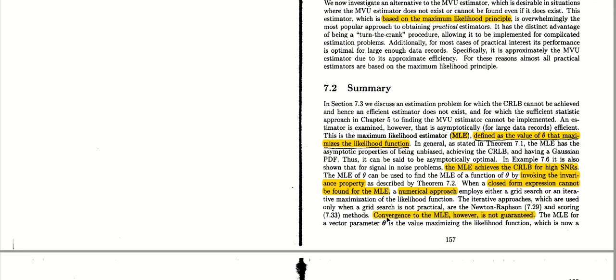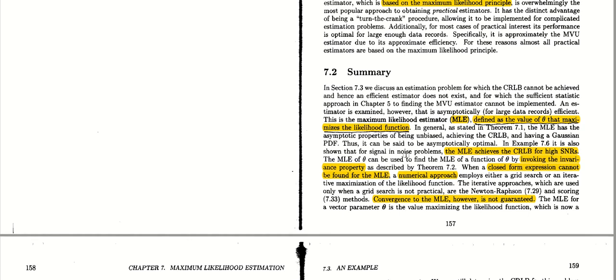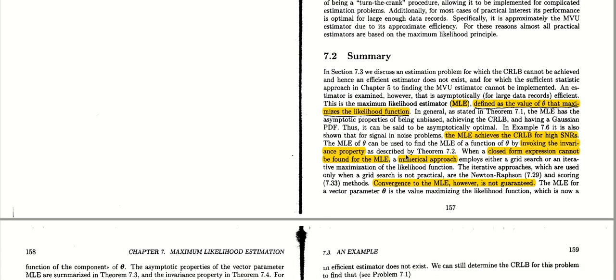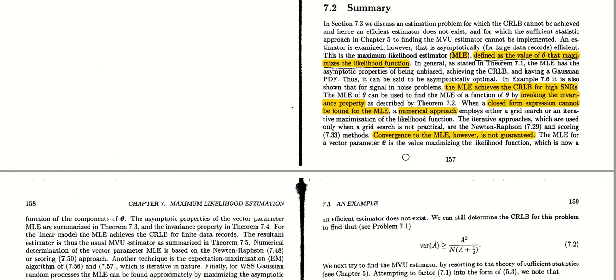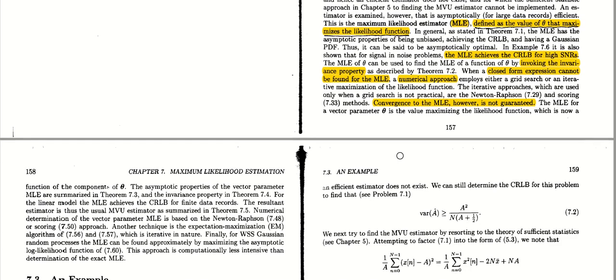Previously, when finding the extremum of a function, you would use Newton's method. Newton's method is a kind of numerical method, and there are also random search methods and many others that are all part of numerical approaches, just under different names. Okay, so like the Newton-Raphson approach, convergence to the MLE is not guaranteed. As you know, if you have some optimality to be searched, you use those numerical approaches, and it may not be guaranteed. But in some sense, we will take it as our solution because if we cannot find a better way, that is at least in practice the best one, then we take it and live with it.